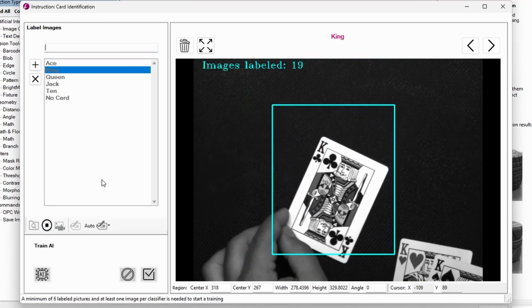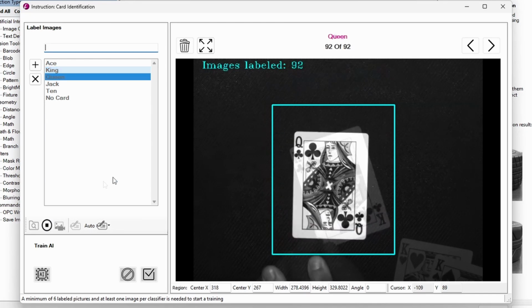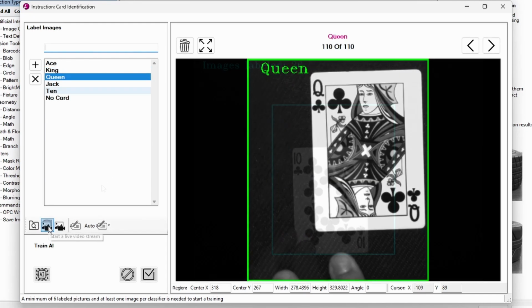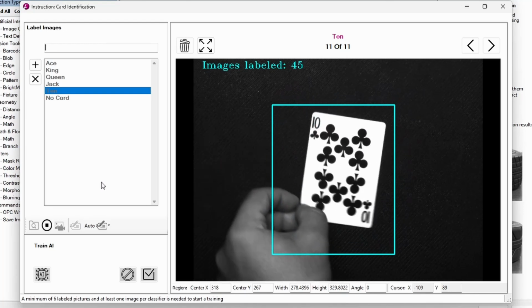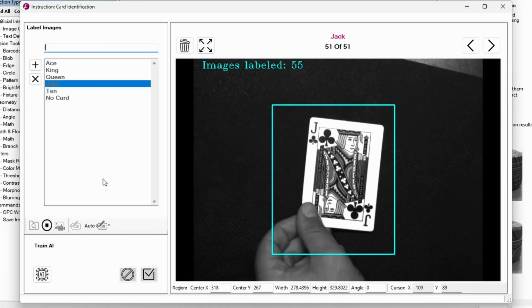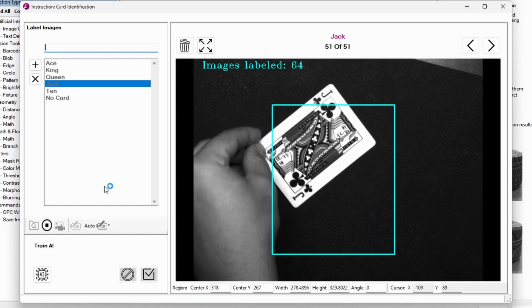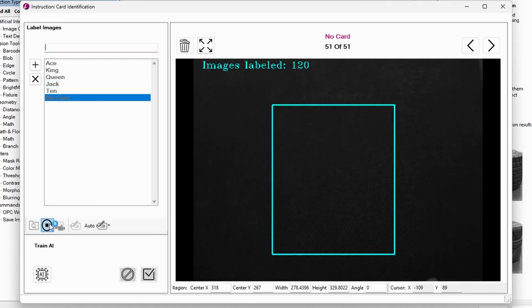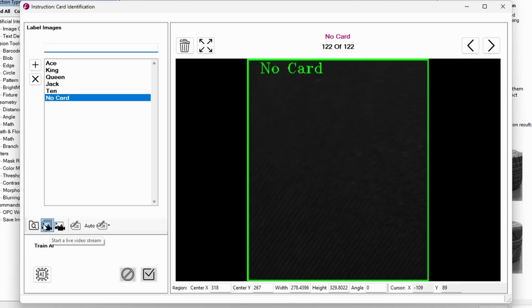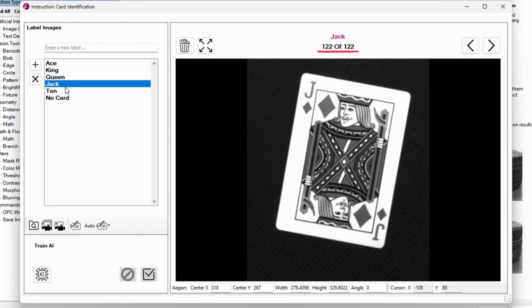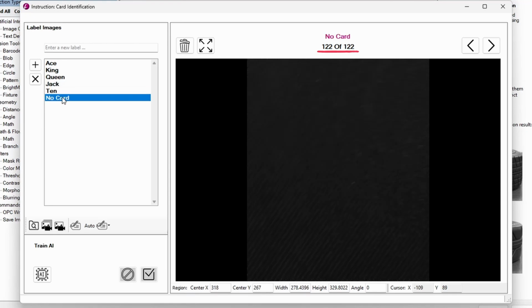This dataset is going to have over 100 images in each set, with different rotations, translations, and even obstructions of fingers and glare. When collecting images, keep the ratio of images in each label close to 1:1, as these can cause the AI to favor one label over another.